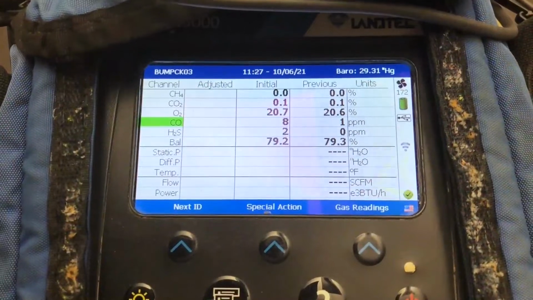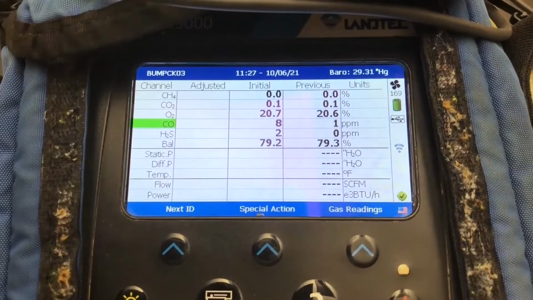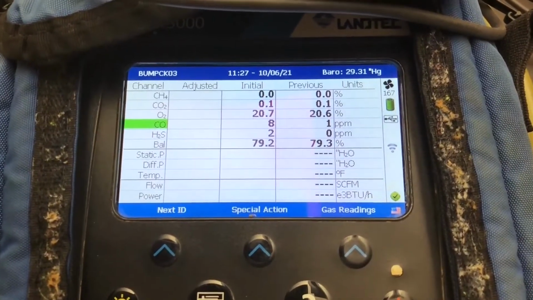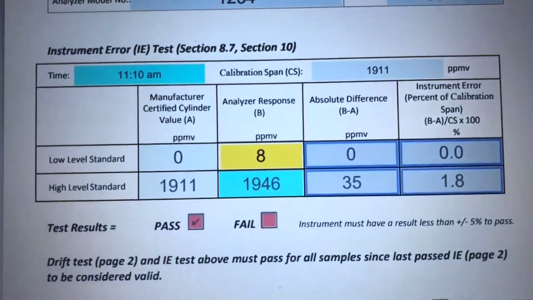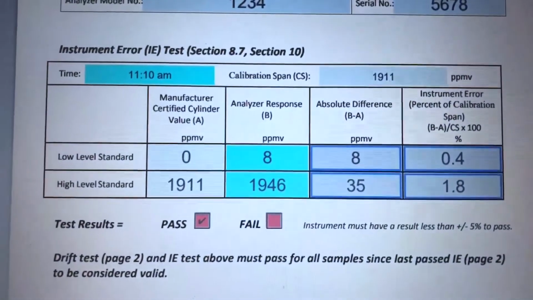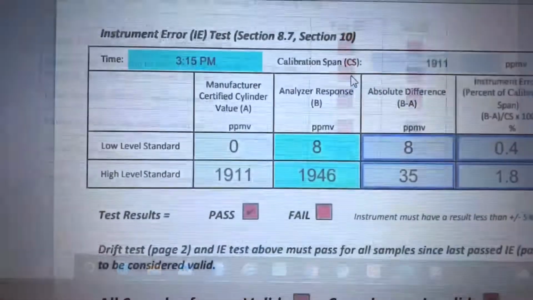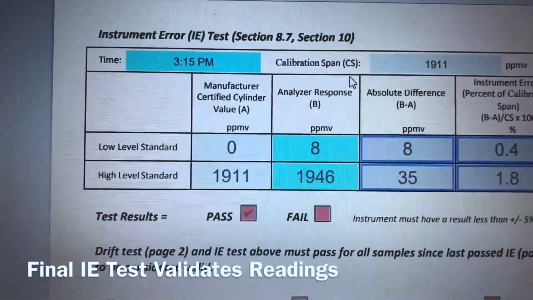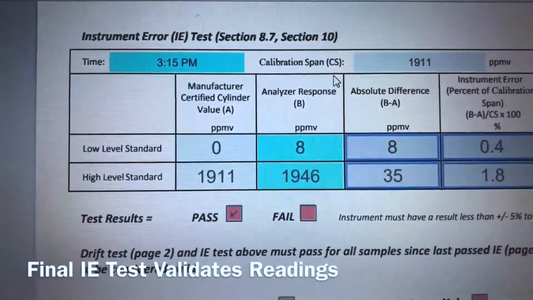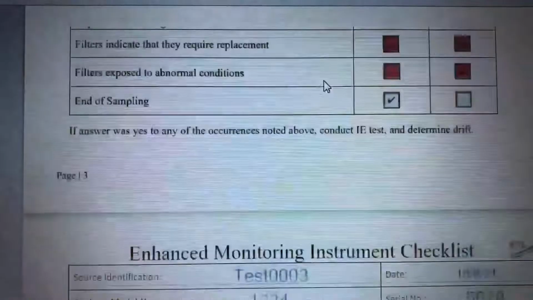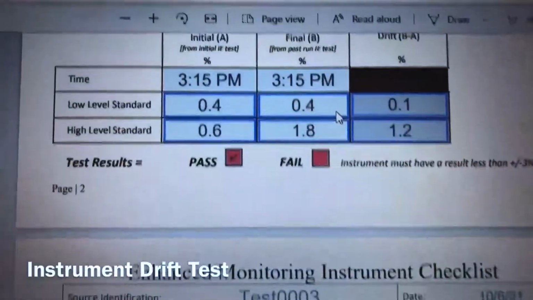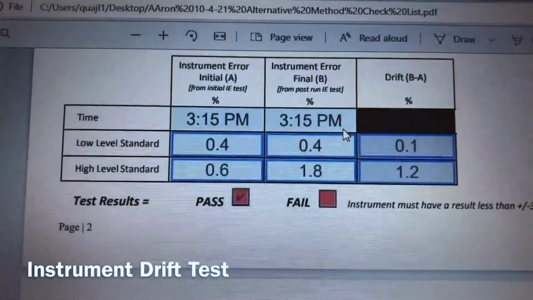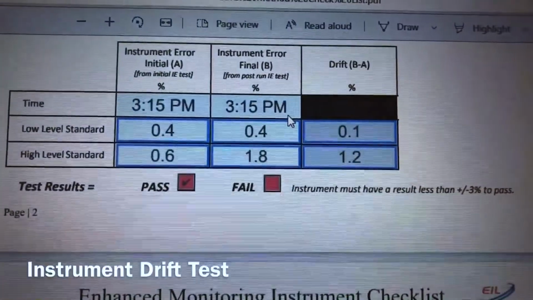Okay, so we've purged for about 100 seconds or so, or maybe a little more, and we're down to 8 showing on our CO. So I guess we'll use that as our number. I'm going to stop the pump. We're going to put 8 in there, and that's going to auto-calculate our drift test. Okay, so we now have 8 as our low-level standard. We've input that into the field, and we're going to scroll up to see our auto-calculated drift. And this shows that we are within the allowance, and this is a validated test.